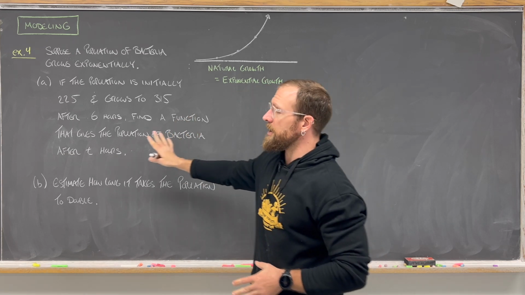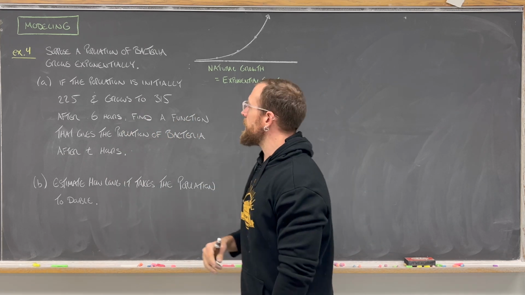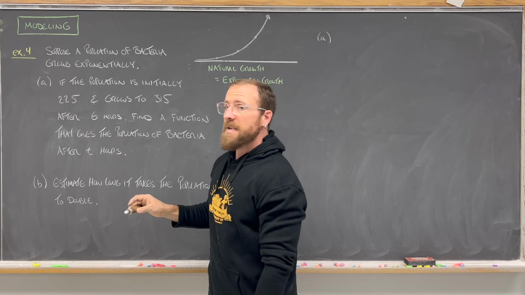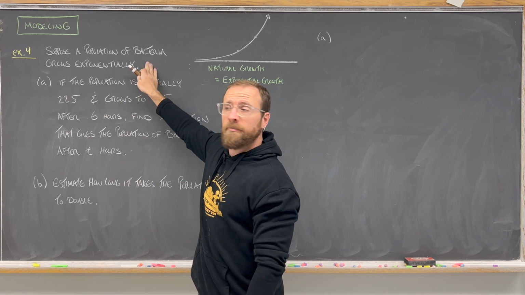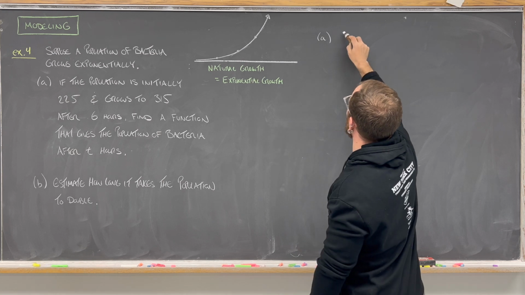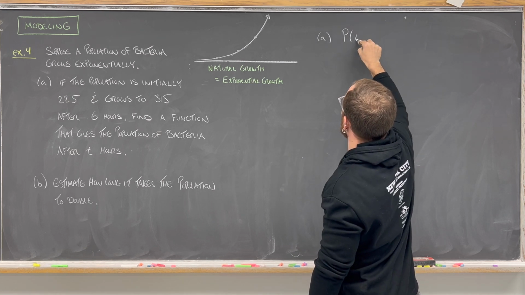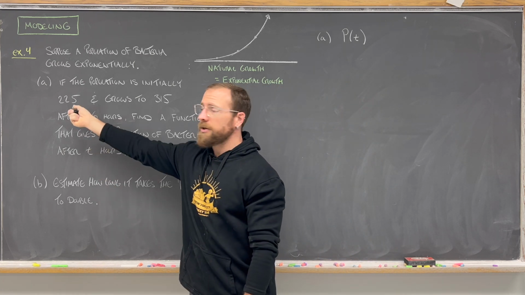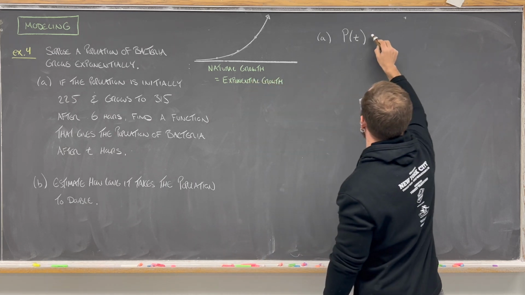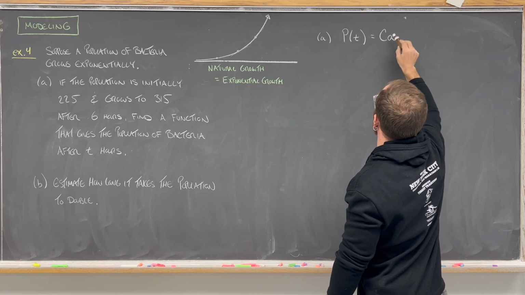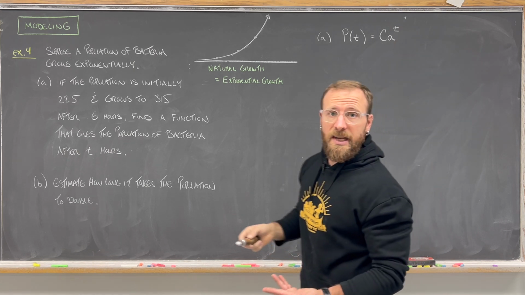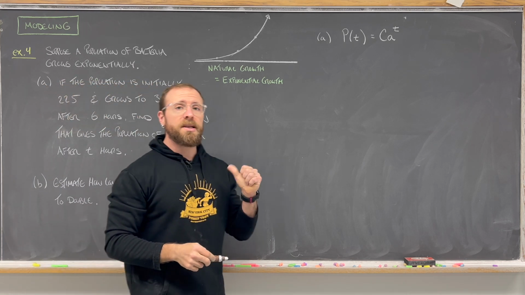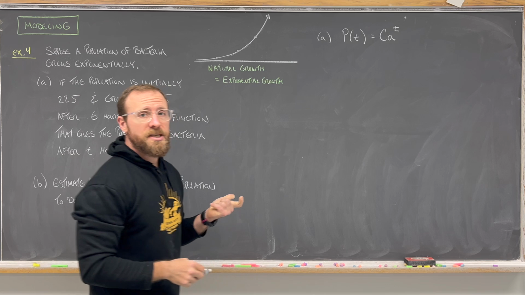So I want to model this observation with an exponential function. And so to do that, I'll put my work over here on the side. The first sentence is actually very important. That allows me to say, all right, the function I'm looking for is going to represent population. And ultimately, I want it to be a function of t hours after we make this initial observation. So I'll write P of t, but it's going to be an exponential function. So it's going to be C times a to the, and I'm going to say t instead of x. That's my function. And my job is to figure out what is C and what is a. If I can figure those two numbers out, I'm done.